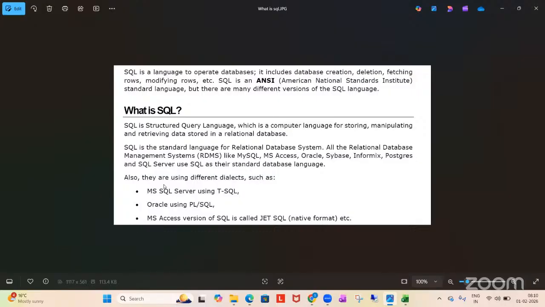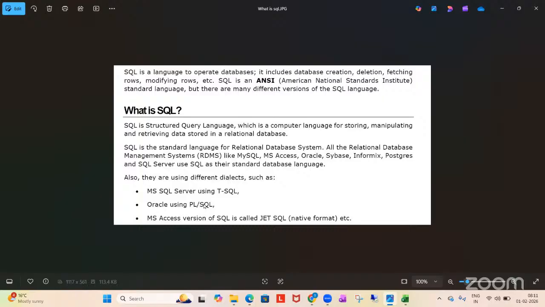In the same way, if you want to talk to Microsoft SQL Server, you should know T-SQL. Microsoft took that basic language and introduced its own format called T-SQL, Transact SQL. If you want to talk to Oracle, you should know PL/SQL. Like that, if you want to talk to each database, you should know these languages. Again, all are similar, derived from SQL, like Sanskrit.